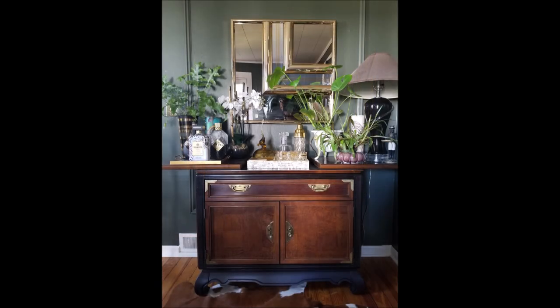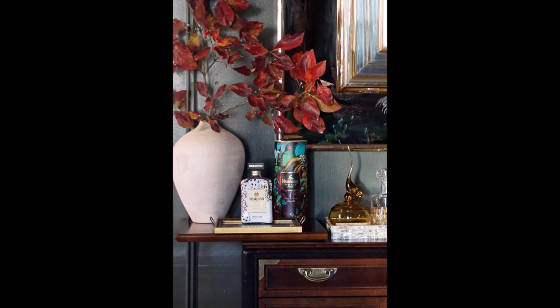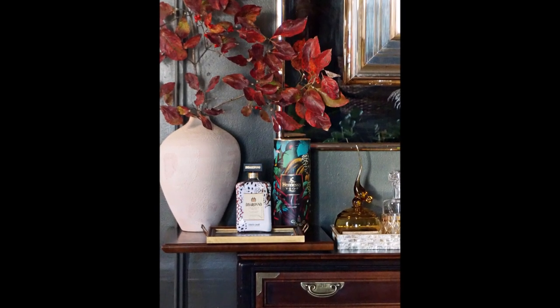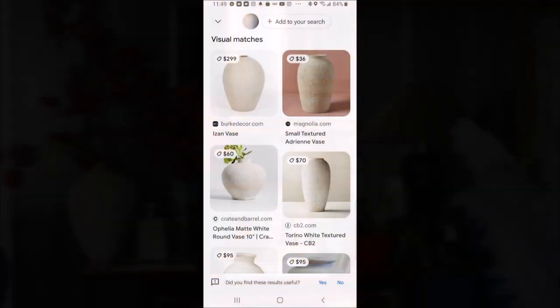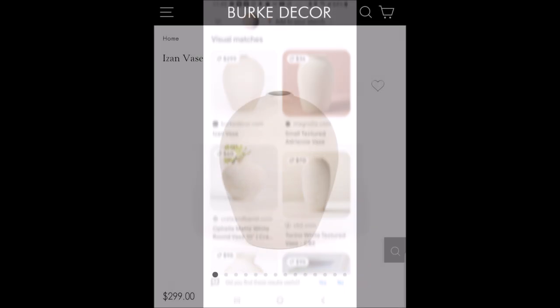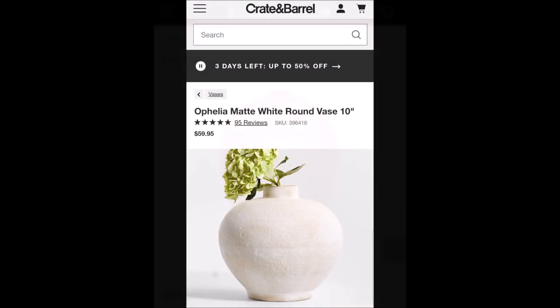It's all about mixing styles, patterns, and eras of furniture for me. Textured vases are also a big thing now, and I spotted this Hager vase for just $20. This is a vintage Hager vase and I'm glad I bought it — I was able to cut a little branch from my fall look for the bar cabinet and it was perfect, a nice subtle touch. I don't do pumpkins in my decor, so this vase was exactly what I needed. Textured vases now are going in the range from $60 to roughly $300, so this was a great deal.